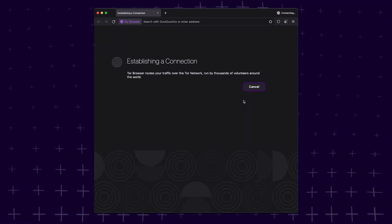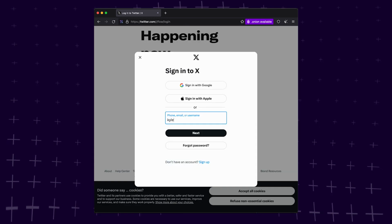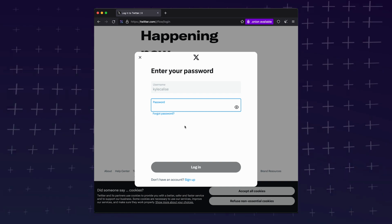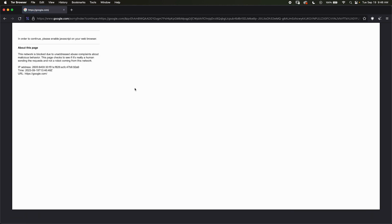Remember though, if you were to log into a service such as Twitter with the Tor browser, you would no longer have that anonymity. But if your primary interest was to hide your true location from Twitter, then using the Tor browser would be perfect. The downside, depending on what level you set the security to, is that some websites may not function properly, as the browser works to block as much potentially unsafe content as possible, whether trackers or otherwise.